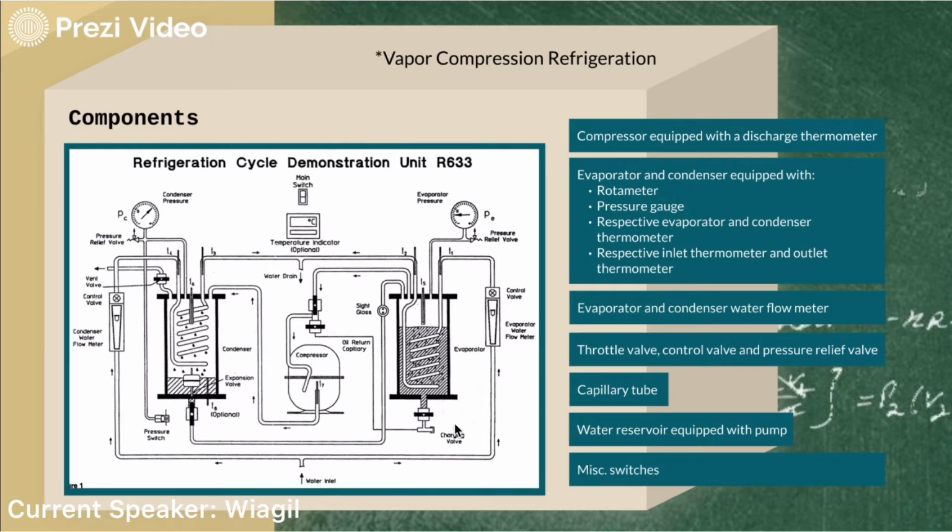But before we get into the main components' operational flow, let us first understand the presence of water flow here. So water is first pumped at a very high pressure from a water reservoir, and then it enters this water inlet and then travels in both directions, where it proceeds to enter a coil of copper tubes inside both the condenser and the evaporator respectively. And then it will leave the condenser and evaporator after performing its function, to be discharged back into the water reservoir.